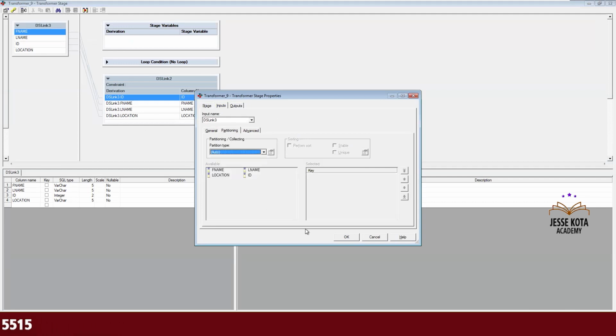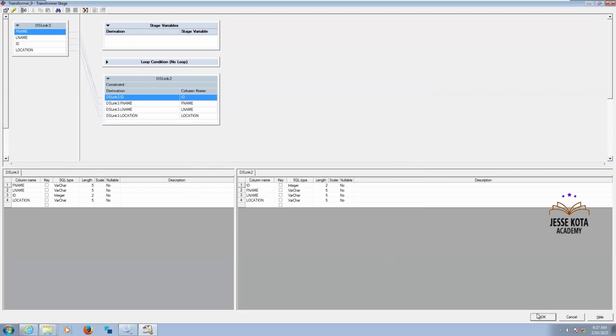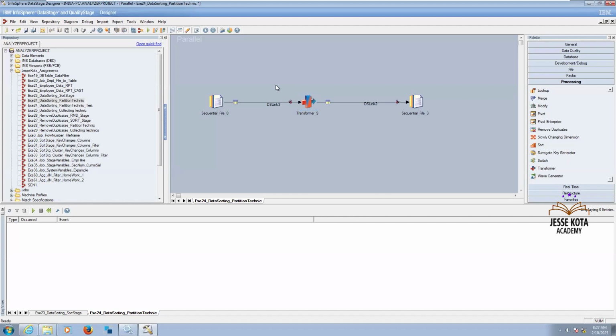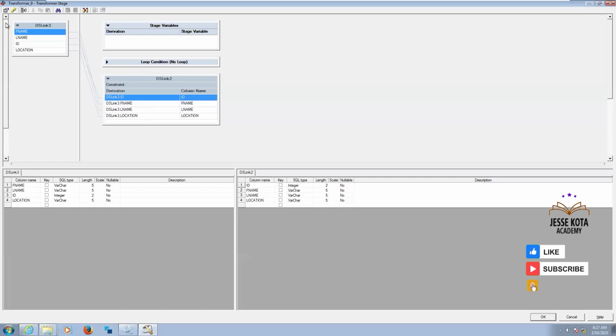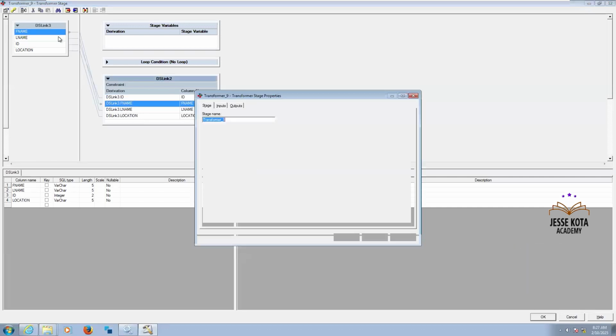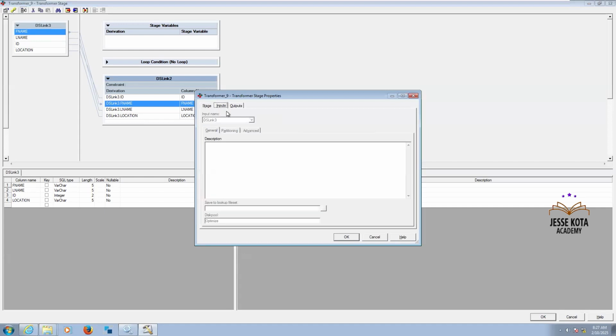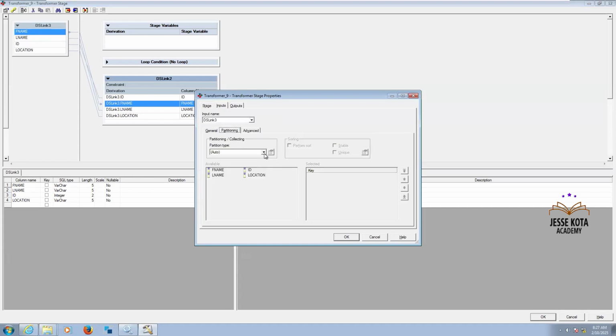If you choose auto, nothing will be there. The sorting symbol that was there has gone. Now how can we get the same symbol again? Go to input, partitioning, choose hash partition, choose the ID column, and perform sort.